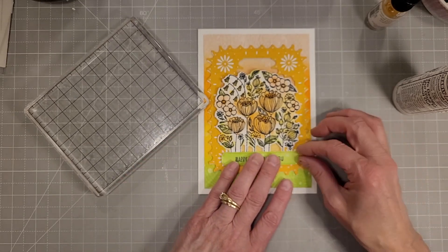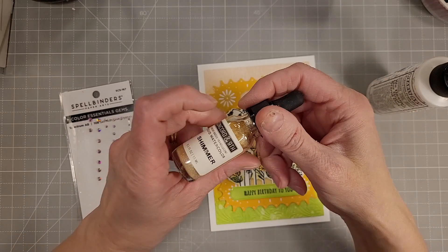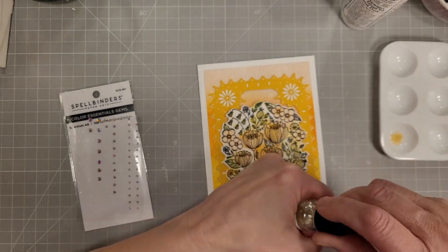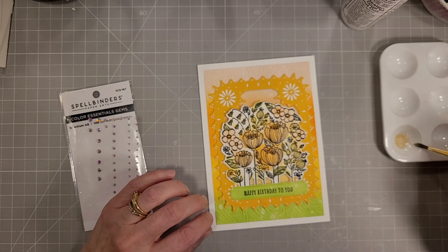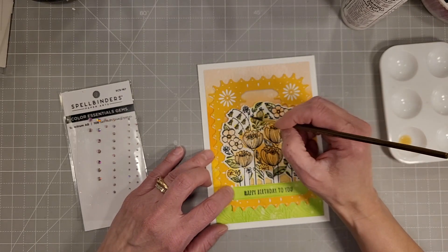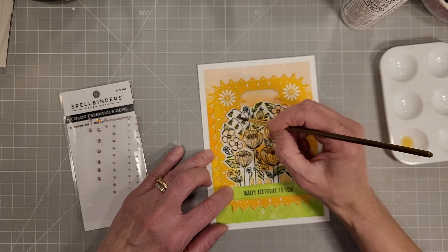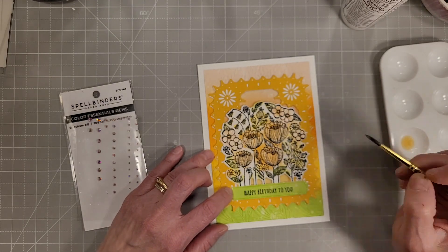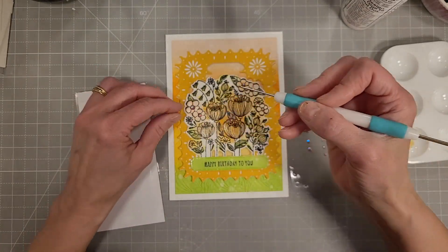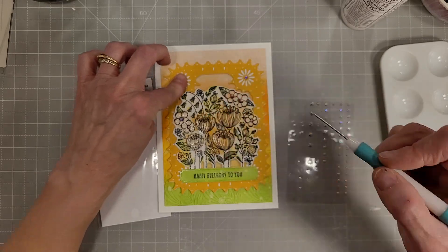We need some spring brightness — I'm telling you it's going to snow another foot tomorrow in my yard. We're going to add a little more shimmer to this card with some shimmer watercolor additive from Concord and 9th. Lots of companies carry this shimmery watercolor and I'm using my paintbrush to apply it directly to the flowers all over this image. You could also use a Spectrum Noir sparkle pen or a Wink of Stella — all of those forms of adding sparkle will work beautifully. I'm also using some Spectrum AB gems to add sparkle to the centers of the five petal flowers and those cute little flower motifs in the corners.